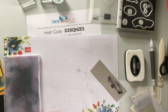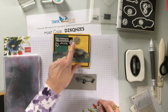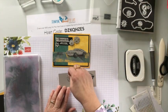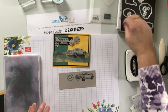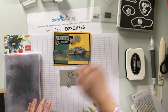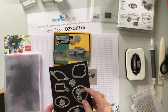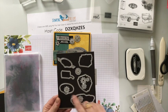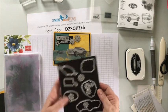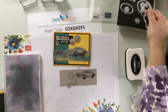All right. So now on the rest of the project, I want to have enough room. I'm going to be die cutting these 3 gears. So it's this one here, and it's this pointy one here, and it's this little guy here. As you can see, I've used a lot of the different components from the dies. I've used this gear in my first one. There's lots of other extra small gears. There's the large component of gears. There's the gas can and these other elements, plus there's the car that we'll be using as well.